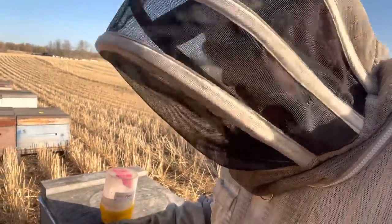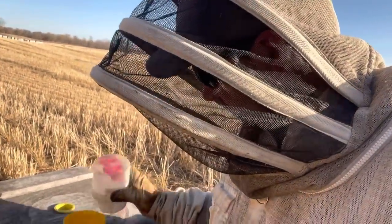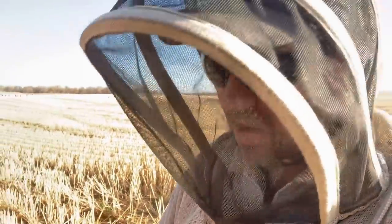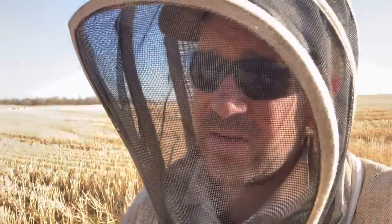What's going on within this colony, I'm not exactly sure. All I know is there's 16% mite loads in my last wash. A lot of factors can add up to that. So it's really easy for beekeepers like me to draw conclusions, especially one that broadcasts over YouTube. There's a lot of things we need to watch about that, right?